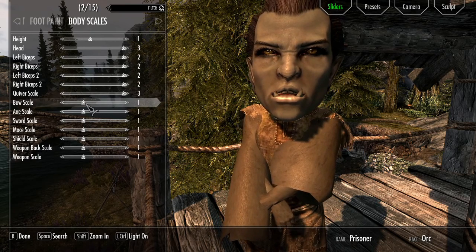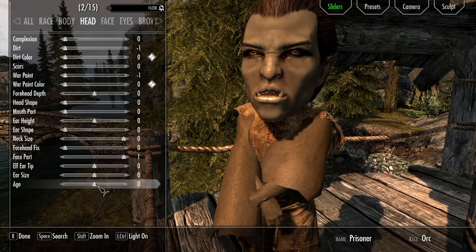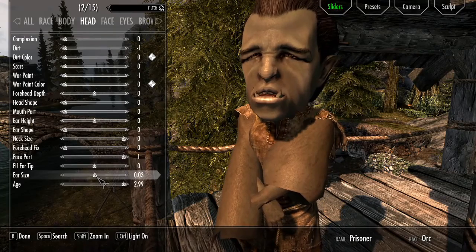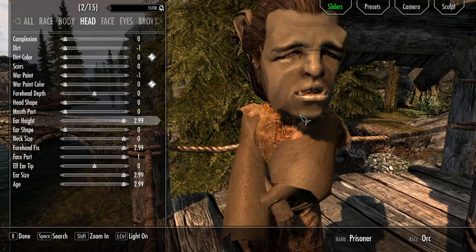I'm gonna crash the game. What have I created? Why does the age setting just make her melt? Ear size. Jesus, what have I done? I'm not sure the mod intended this.